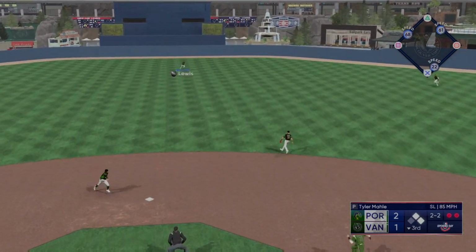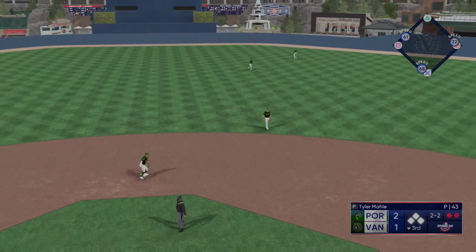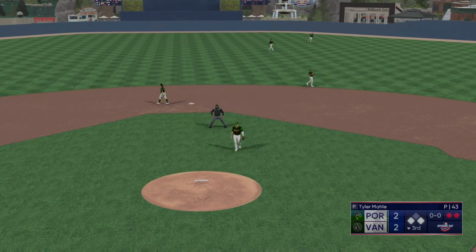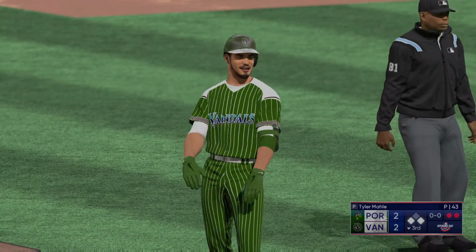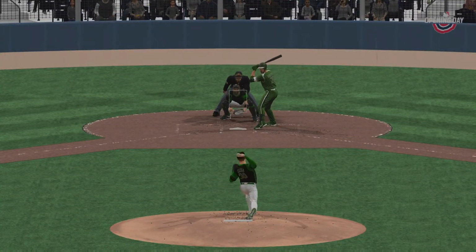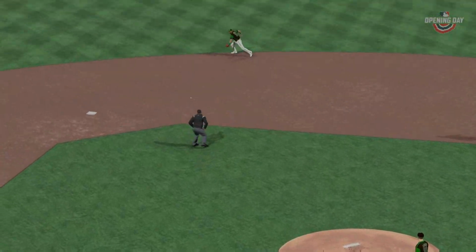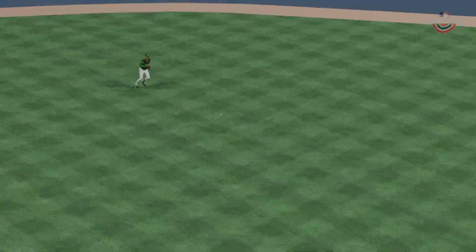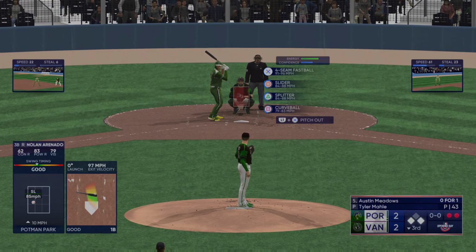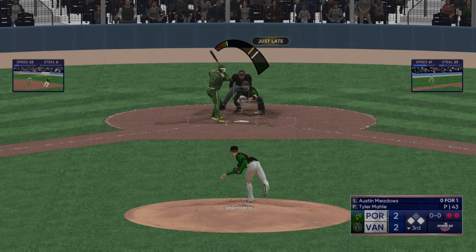And there's a ground ball, back up the middle. Base hit here in the center. Scoring from second base is Kyle Isbell, and the game is tied at 2. Big swing from Nolan Arenado, who's got his first RBI of the year, as that slider caught a little bit too much of the plate. And Nolan just drove it right back to where it came from. Now 60% chance for Vancouver to win this ball game here.